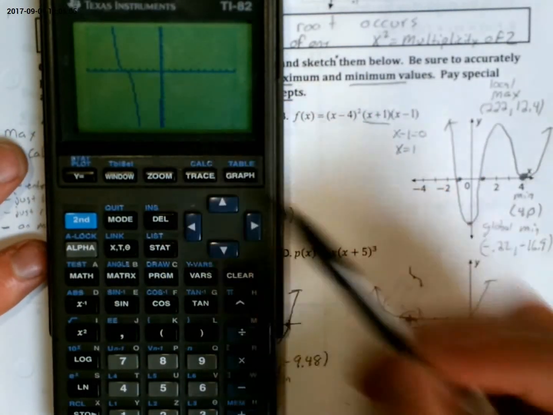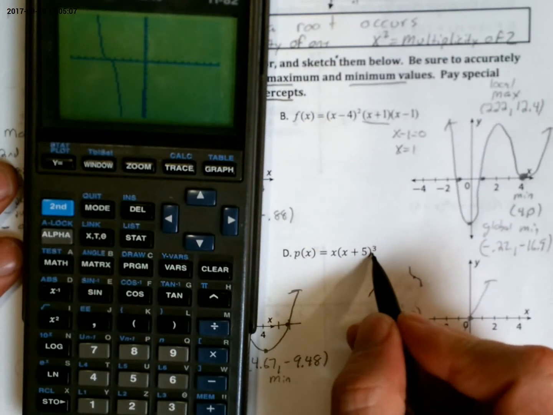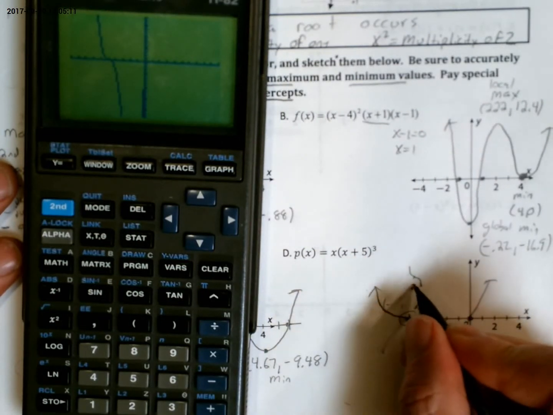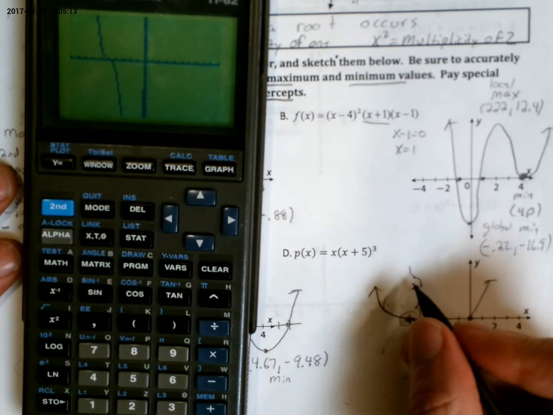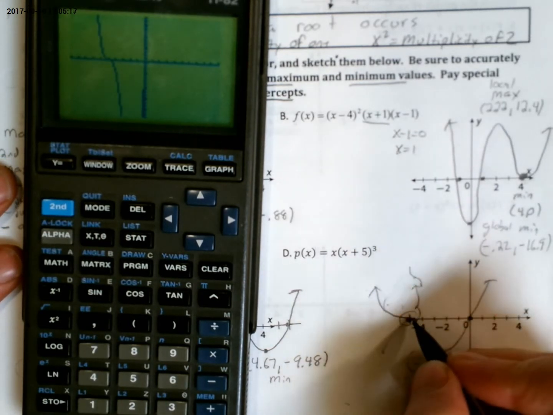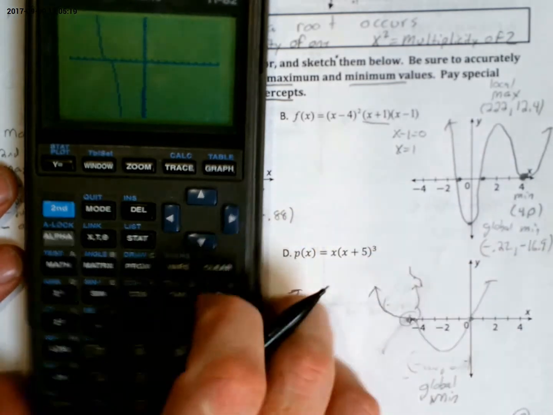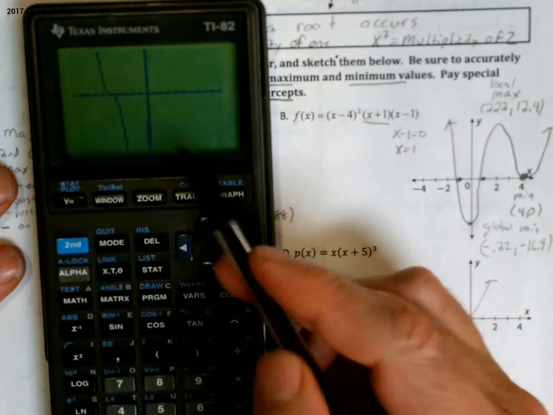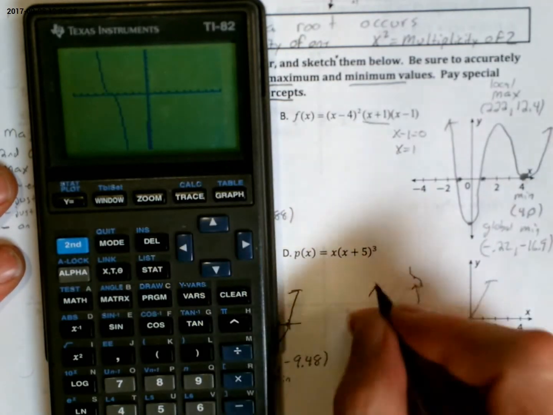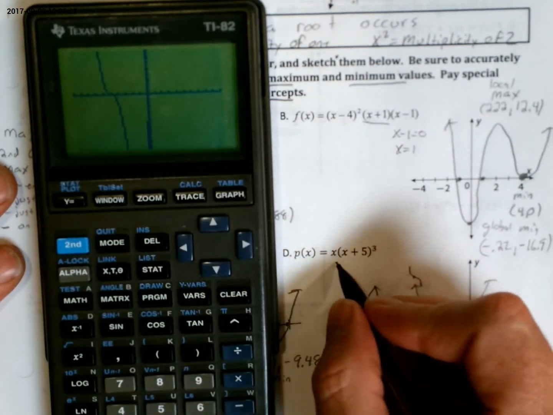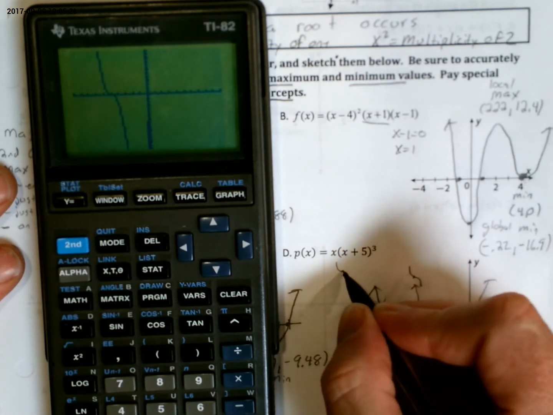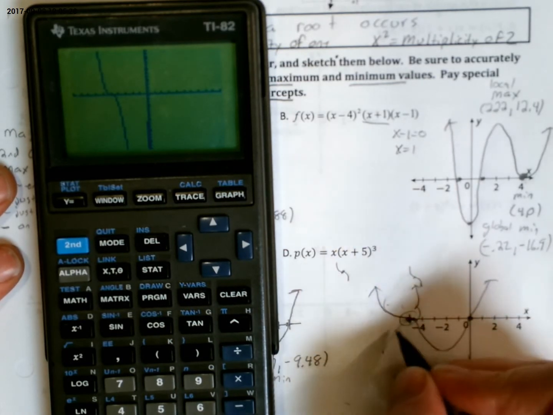Whenever you have a multiplicity of 3 at a root, you're going to get something that has that behavior. It squiggles through there. All right, so any odd power other than 1 is going to have that specific behavior. So if you see something that looks like that, you know it's got a power of at least 3, and it's got this kind of shape. I'll draw it again. It balances out, and it's got that point of inflection right there at the root.